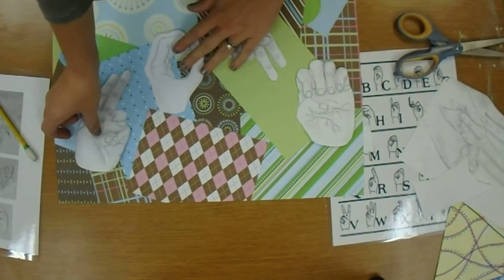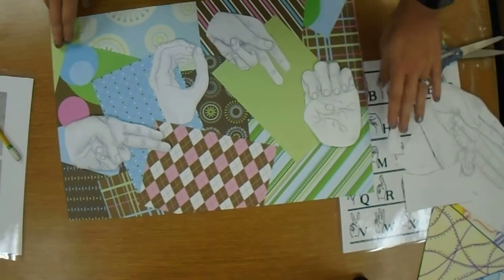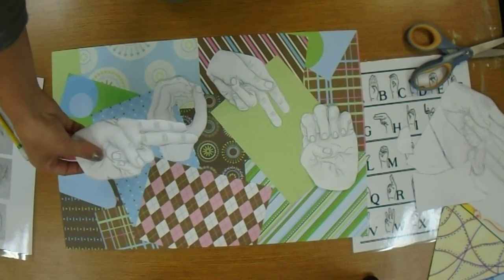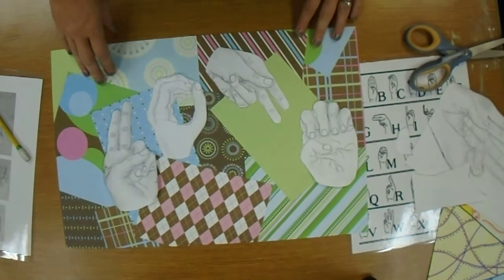So you need to figure out the arrangement that you want, but remember that the letters should look recognizable. So H's should be going sideways. If it's straight up and down, it's going to look too much like the letter U.